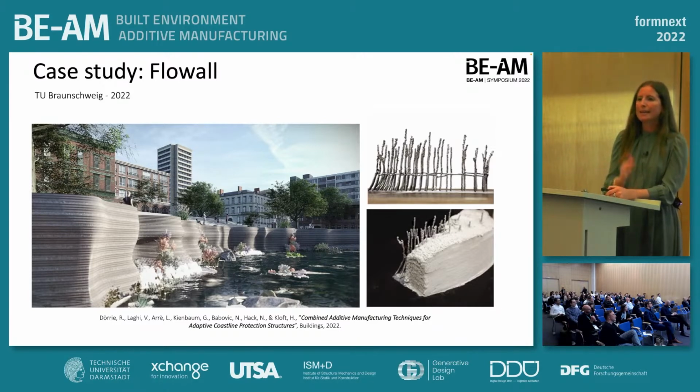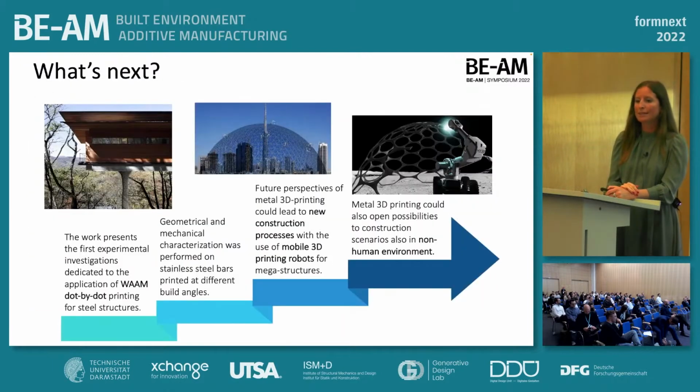The idea here is to combine different additive manufacturing strategies. In this case, WAAM as a reinforcement and shotcrete 3D printing as the concrete matrix to create adaptive coastline protection systems. In this case, we are making use of the freedom in the geometry to be printed, but also combining the use of two different additive manufacturing techniques.